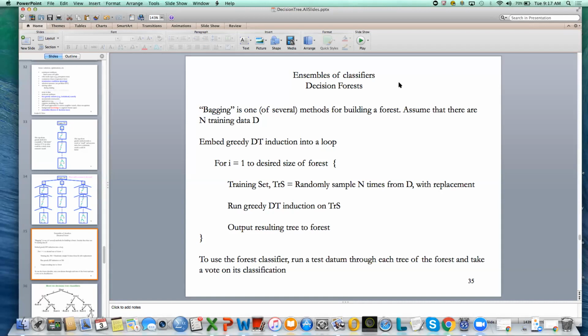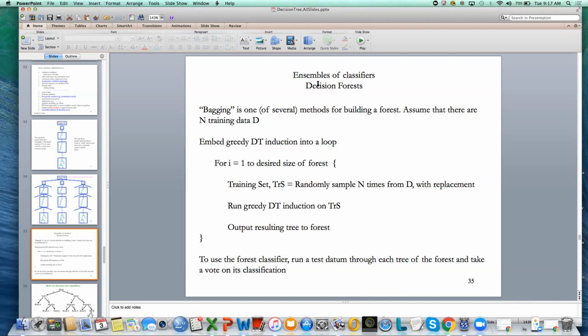You might build them using different techniques. I might build a classifier using decision tree induction for my movie watching behavior, and a neural network classifier for my movie watching behavior, et cetera, et cetera. And I could vote them in the end. That's not the standard way of building classifiers. You don't have multiple representations. But sometimes it is the case that if one classifier is good or good enough, many is even better.